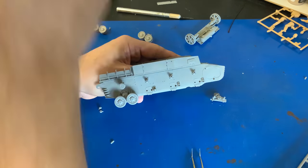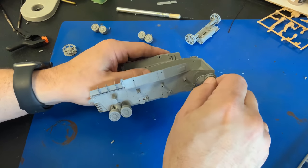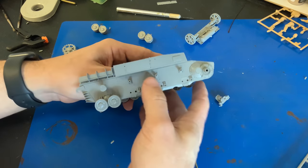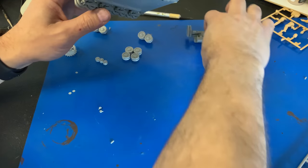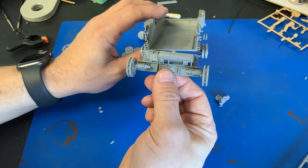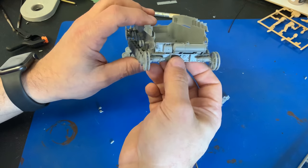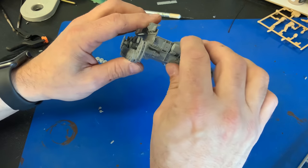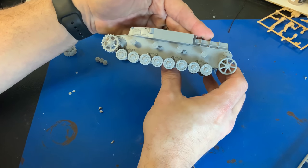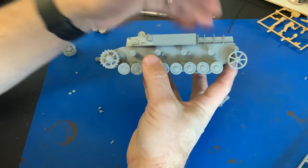Go ahead and also attach the drives for the housing here for the gears, just like that. Once we get all that together, I have built up the rear end of this, and that was simple to put together. It will get glued right into place right here, just like that, and you will have basically the whole lower portion of the suspension done on this vehicle. So it's very quick and easy.